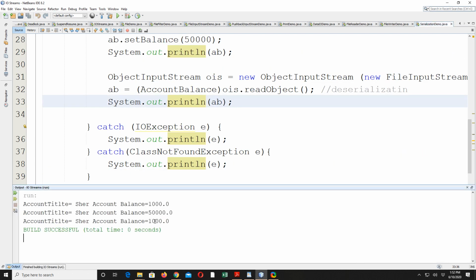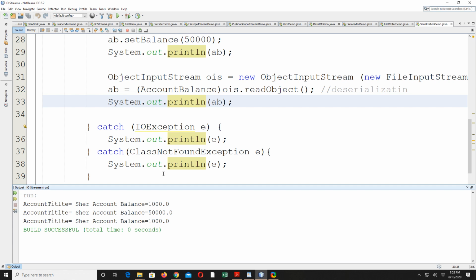You can see here I had this initial value serialized, updated balance is 50,000 displayed, so updated value, and then after deserialization you can see previous state has been recovered, right? So if you want to save state of any Java object, you should use serialization, and serialization means object input stream and object output stream.